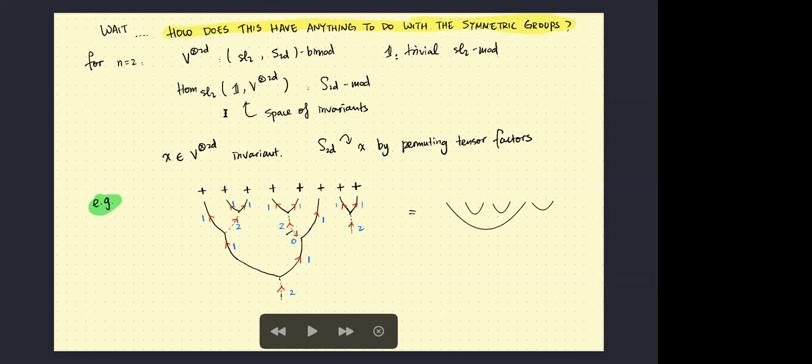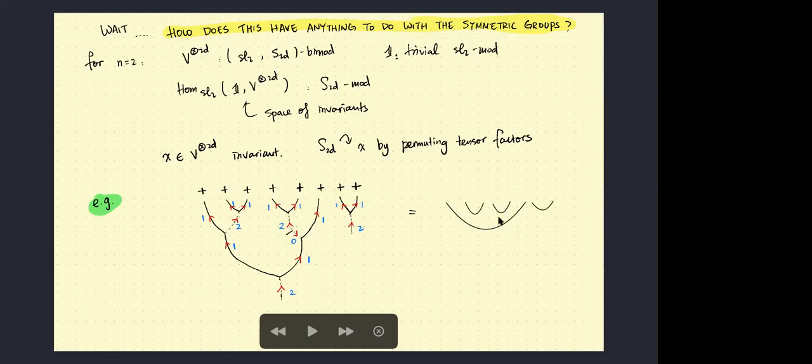So, for example, this space of invariants from the theory of SLN webs would be spanned by all the pictures where the trivial one is the 0 or the empty exterior power. So I have nothing, no dots down at the bottom. And at the top, I have 2D dots. So this is when D equals 3. D equals 4. 2D dots which are labeled by plus because I have V. And then all such pictures I can make using my trivalent vertices and stacking them together. I just need to remember that every time I have a strand with thickness either 0 or 2, I erase that part of the picture. So in the end, I get a picture like this, which is a cup-like diagram.